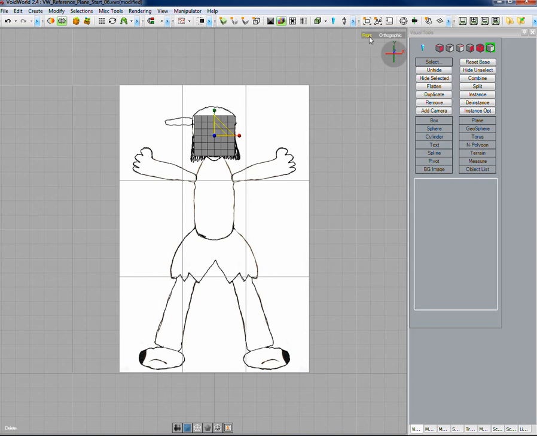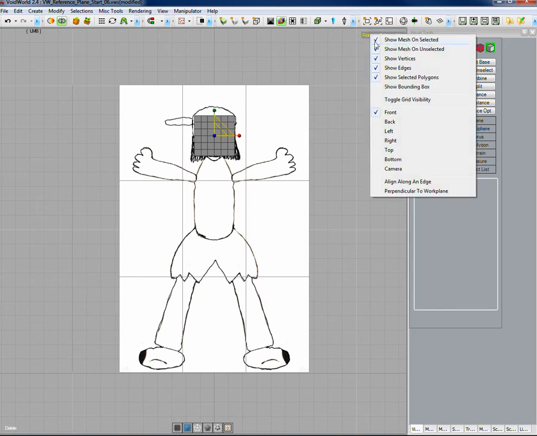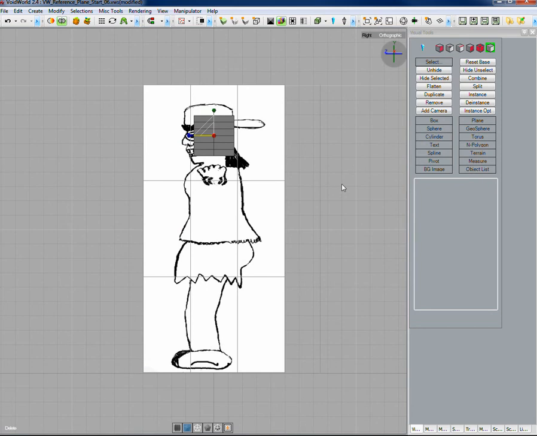Once you get something like this, to double check everything, we're going to go ahead and switch into the right orthographic viewport by clicking where it says front and then clicking right. And you'll notice that we have 2 divisions front to back, like I spoke to you about a minute ago. And now we are pretty much scaled correctly as far as up and down and front to back wise, but I do notice it's not positioned correctly.